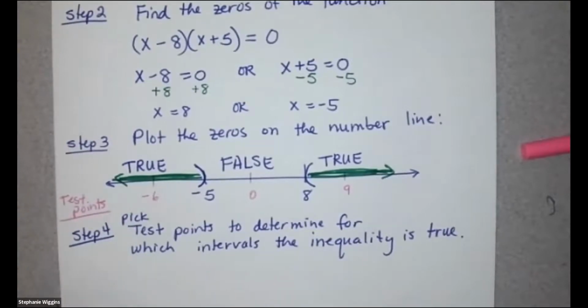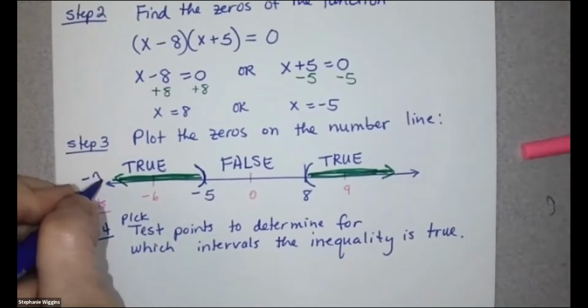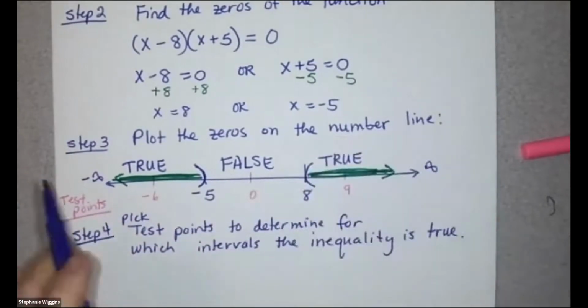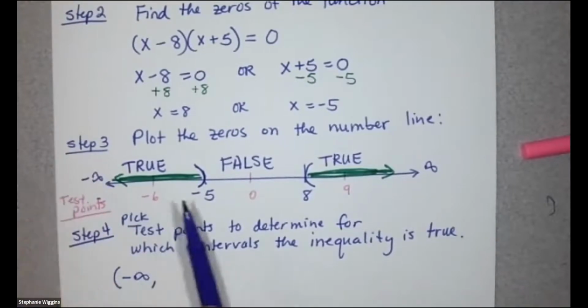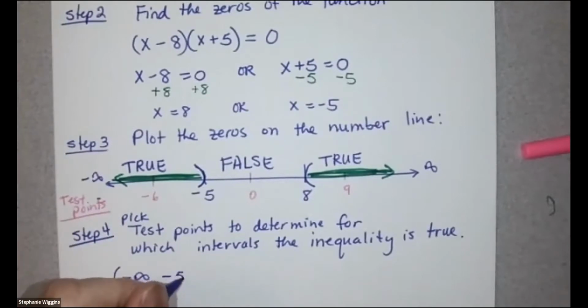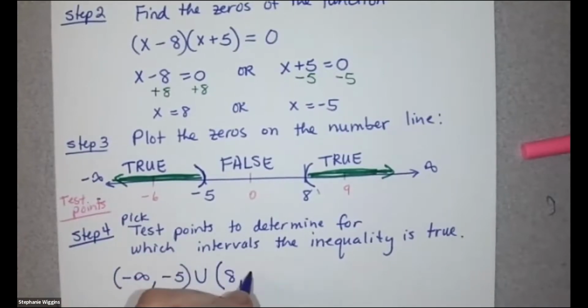This is the graph. Now to write this in interval notation, this is minus infinity and this is infinity, and you just work from left to right. Minus infinity always gets an open bracket because you can't ever reach negative infinity. It's just an idea. And then we get to -5, but we don't include -5, so we use an open bracket. Then we join it, that's the union symbol, with this interval. So again, we don't include 8, so I'm using an open bracket, and then we go to infinity, not including infinity. So this is the solution set.